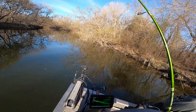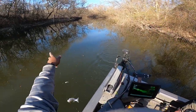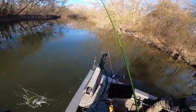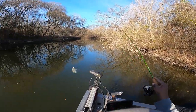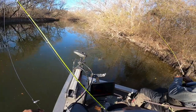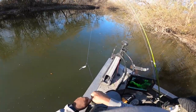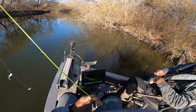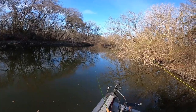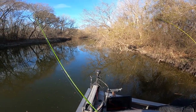Fish on! There's another one — what you doing, Dad, with the double?! Yes sir, that's a keeper! Well, he's a tennis shoe — he would have been a keeper if we were keeping him. Yeah, man, look at him. Come on out of there, Dad — you got a feisty one, don't you?